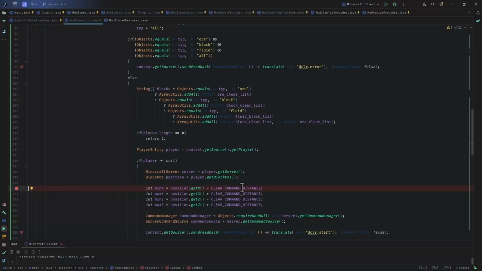So if that is the case, you will put one of these red dots on the line and it will turn the line a different color, and this is called a breakpoint. You can change how the program should behave when it comes to a breakpoint. However, the default is good. And then you see this bug button side by side with the run button. You will run Minecraft using that bug button.